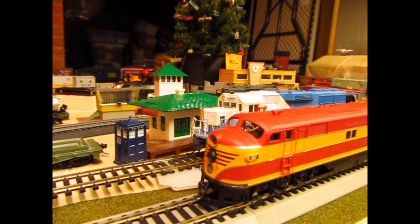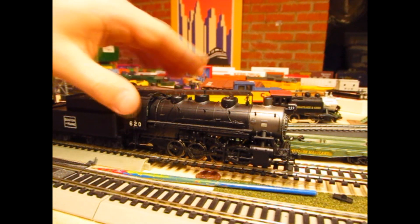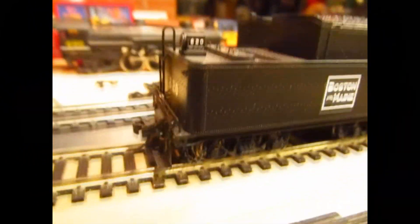For surprise locomotive number two, this is one I never thought I would have in my collection: a Walthers Proto 2000 USRA 0-8-0. This is the DC only model, which I don't mind in the slightest considering it's just awesome. Detail is excellent. I'll probably do another review of this locomotive whenever I get the time. Performance is smooth as glass - actually out-does the E units and even some of my BLI locomotives by far. Excellent slow speed control and pulls a very good amount for a switcher. Very nice locomotive, no complaints aside from missing sound. Hopefully I can get a WOW Sound or QSI decoder to throw in here.